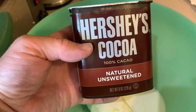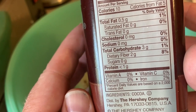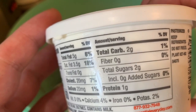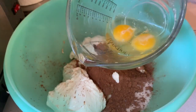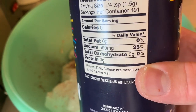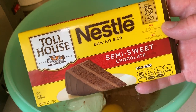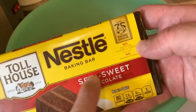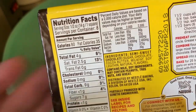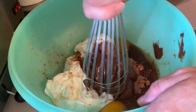Next up we have Hershey's natural unsweetened cocoa powder — we're gonna use 1/3 cup of that, which has 3 grams total carbs. Next up we're gonna add 1 cup of sour cream, that's 2 grams carbohydrates. Now I'll add 2 eggs — that's 1.2 grams of carbohydrates — and 2 pinches of salt, 0 grams carbs. Then 1 tablespoon of vanilla extract, that's 1.6 grams of carbohydrates. Now we're gonna add 6 ounces of semi-sweet baking chocolate, melted — total carbs 9 grams. That's about a minute in the microwave. Now in one bowl I'll just take my mixer and mix the whole thing up.